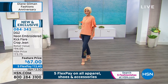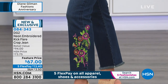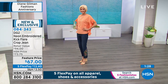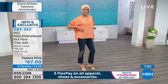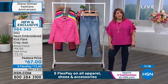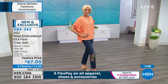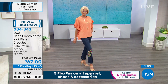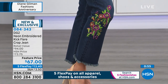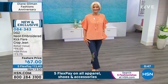Diane loves using denim as a blank canvas, putting it in natural tones for an authentic, almost retro look. She loves the length of the kickflare — it shows off summer sandals and pedicures. Maybe you're not a shorts girl; this is a great pair of jeans that screams spring and summer. Sale price: $13.40 gets it home. Sizes 2 through 24; petite inseam 23 inches, average 25, tall 27. The indigo is going to be the first to go!